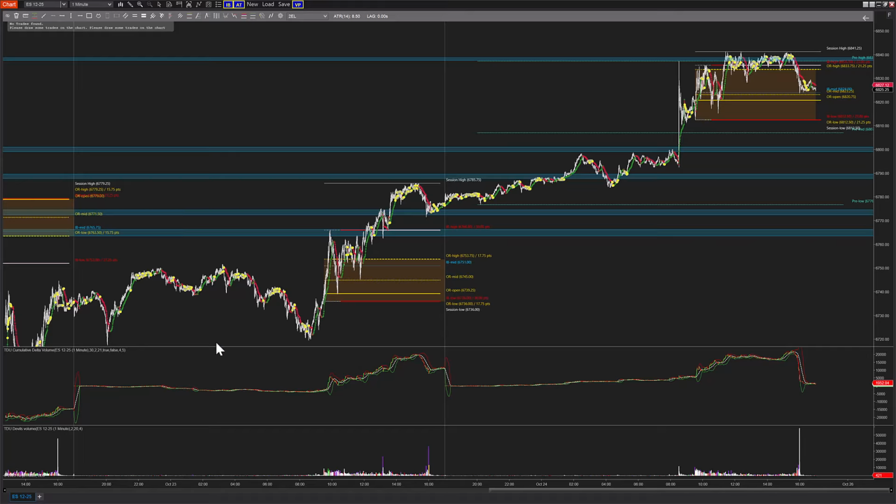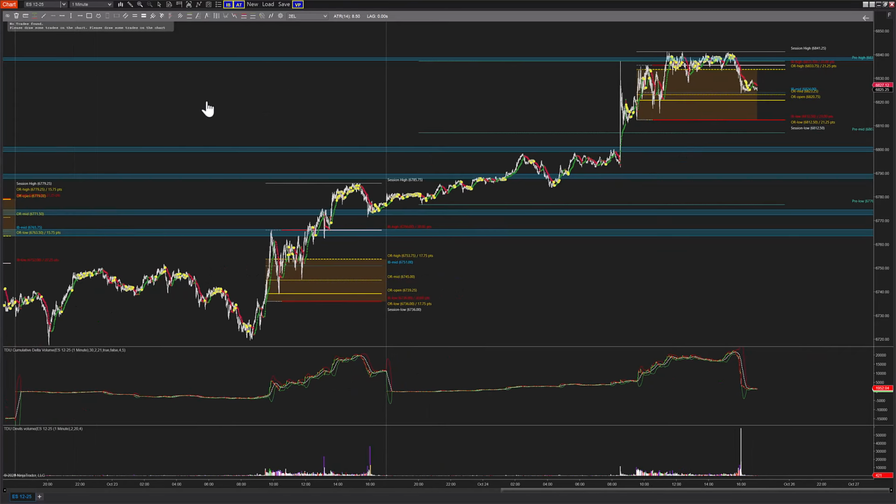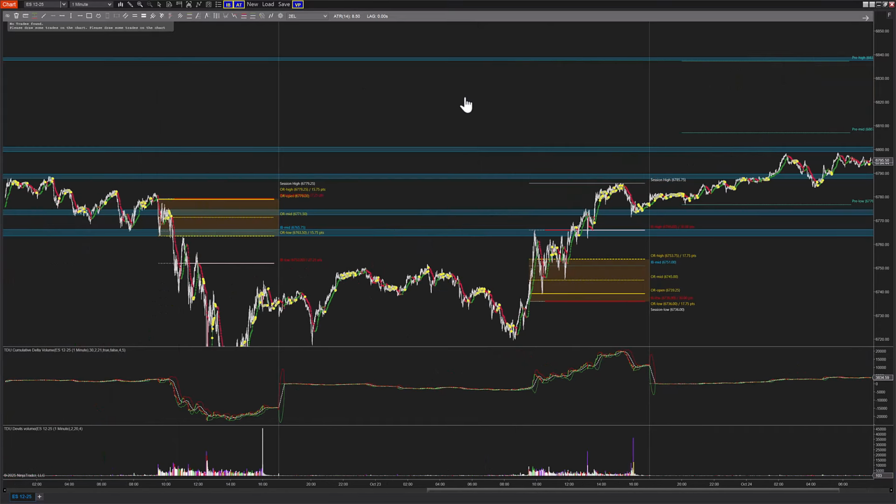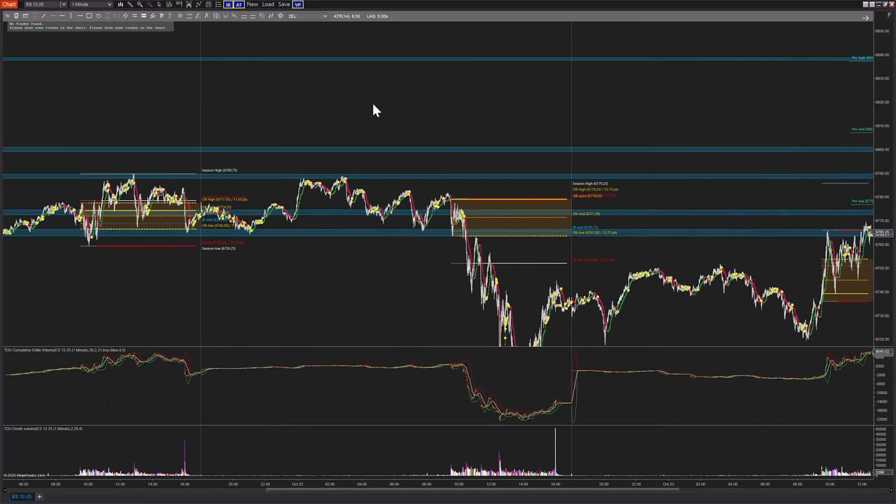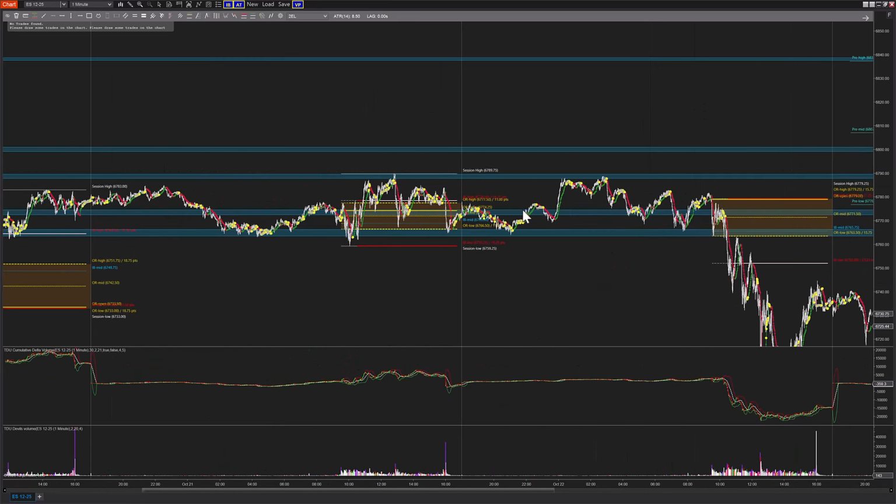You could download all of these indicators for a 7-day free trial if you don't own any of them already. Many of you may already own the volume profile indicator or the cum delta. Some of you may already own the auto trend lines here, which is where we're headed, as well as the initial balance. So again, these are not requirements. I'm just going to show you how I've been working with it, and I think you're going to like the results.